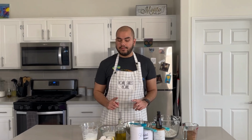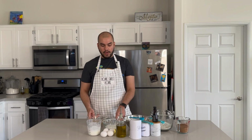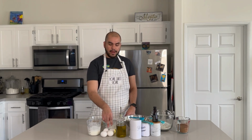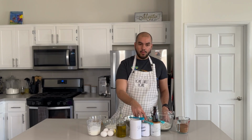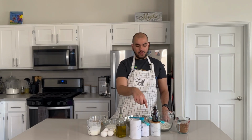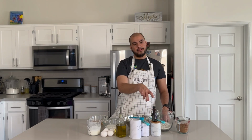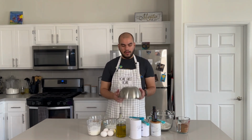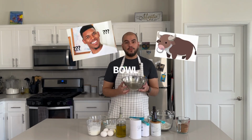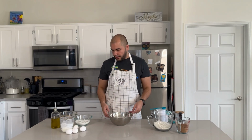What we need for this recipe is 1 cup of buttermilk, 1 cup of brown sugar, 1 cup of regular sugar, 4 eggs, 2/3 cup vegetable oil, half a tablespoon of salt, 1.5 teaspoons of baking powder, 1 teaspoon of baking soda, 4 teaspoons of vanilla extract, 1.5 cups of flour, and 1 cup of cocoa powder. And if you have a spare bowl for your wet ingredients, that's great. All right, let's get into it.